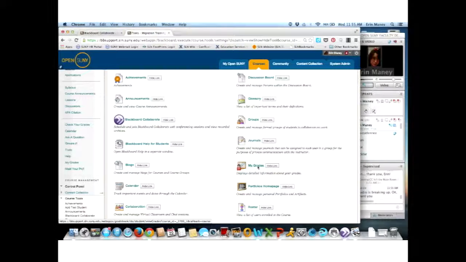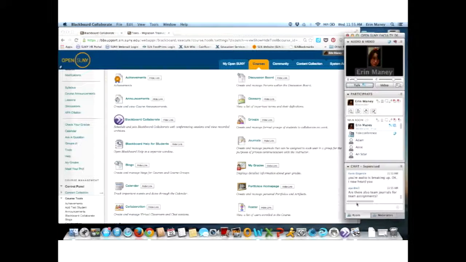My Grades is how students check their grades. You, the instructor, have a grade book, a grade center where you go, but students have My Grades. And you'll see on the left-hand menu there are 2 different ways that was set up. My Grades and Check Your Grades are both links to the student grading area. They're just named differently. It's the same thing. That will take the student to that area. If you click on it as an instructor, it will tell you you don't have any grades. All right, so it won't let you do that.